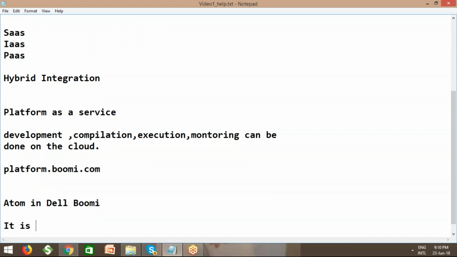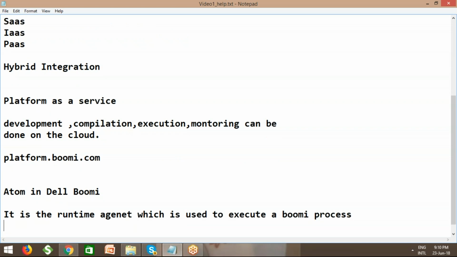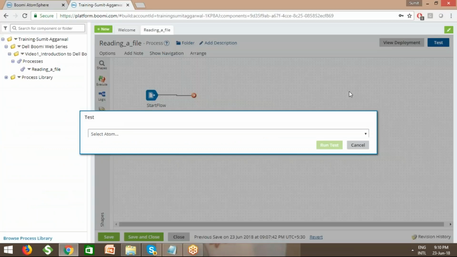Atom is the runtime agent which is used to execute a Boomi process. When I say Boomi process, it is nothing but a Dell Boomi process. So when I logged into this, this is the first time I'm talking about the Atom.